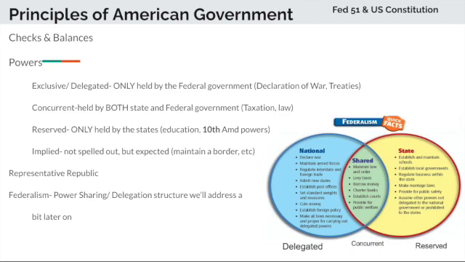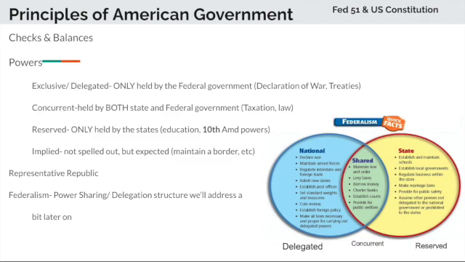Okay, this is sort of where we're going to wrap it up. What does American government sort of look like in the broad scope before we get into breaking down the Constitution bit by bit in the second half of this unit? It's checks and balances, which, as I said, is the crux of Unit 2 for the AP test, so we'll get into that later.